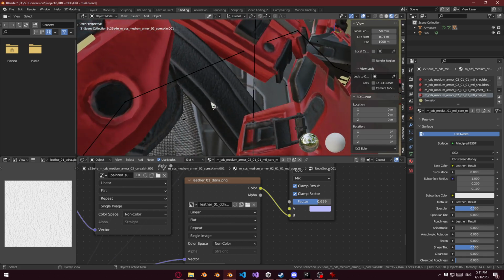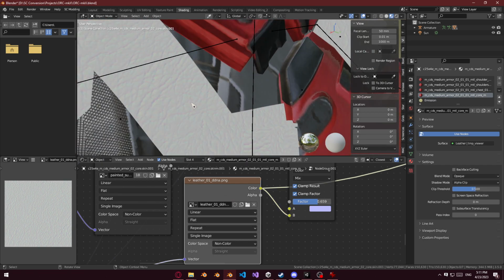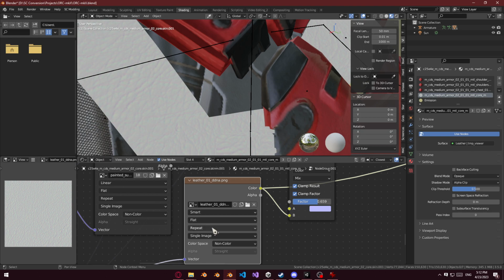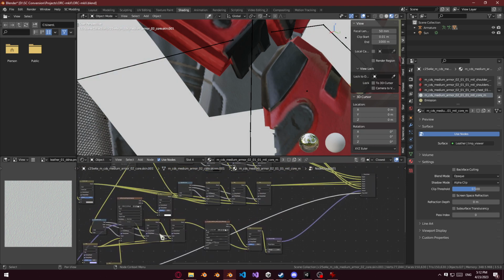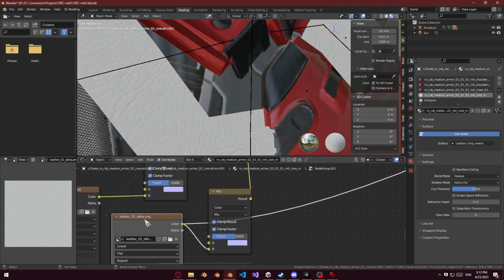So, I am curious, if I just attach you onto that, and I do closest, cubic, smart. Oh, that's very interesting. So it does have texture filtering by default. Oh, very, very interesting. Okay.